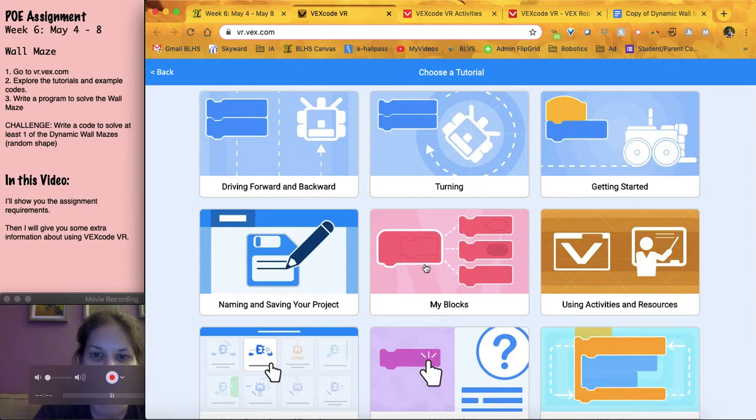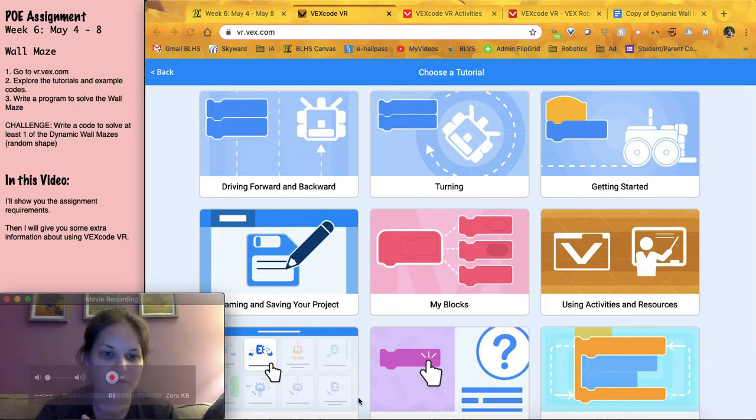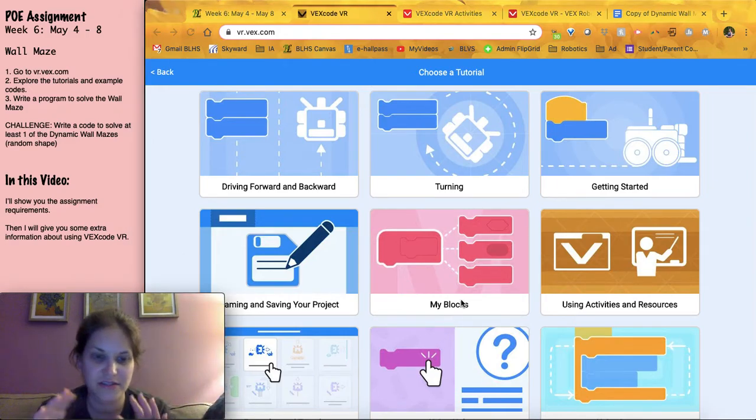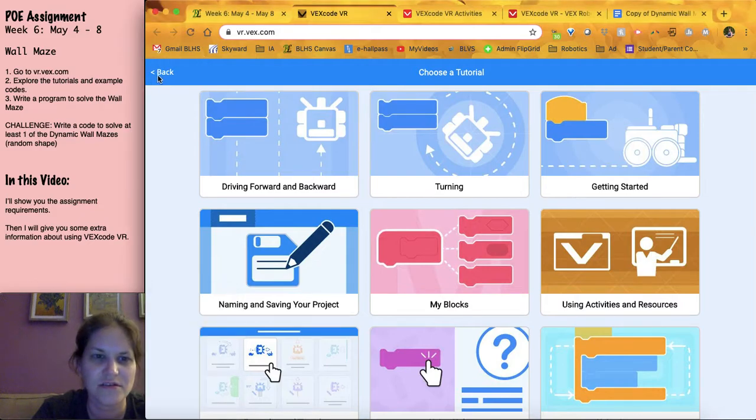It'll also go over how to create your own blocks, so then you can actually design a block and have it run a particular code and then put that in, which can be really helpful. It'll teach you about driving forward and backward, turning, so there's all sorts of different practices that you can use.